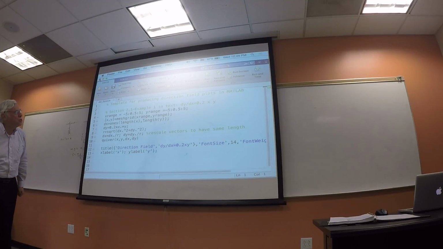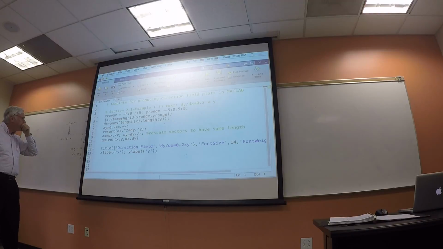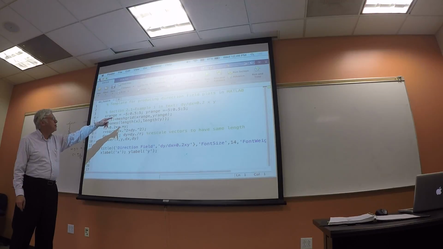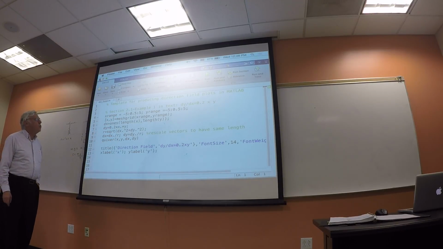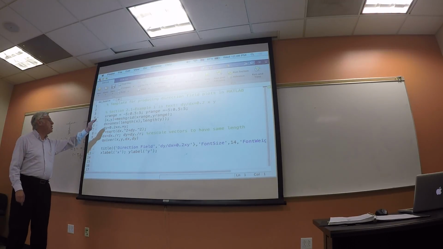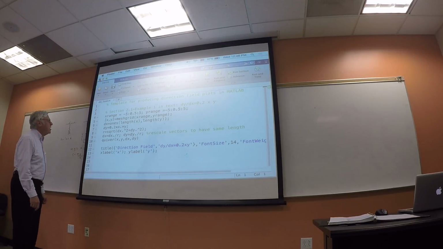So this is a template for producing direction fields in MATLAB. I even tell you it's section 2.1, example 1 in the text, dy/dx equals 0.2xy. First thing you have to do is take a range. I want to look at the slope over a grid in the xy plane. How far do you want to go? In this particular problem, I made the x range go from -5 to +5 in steps of a half. And I did the y range the same thing, -5 to +5 in steps of a half. Then we got this crazy meshgrid thing.